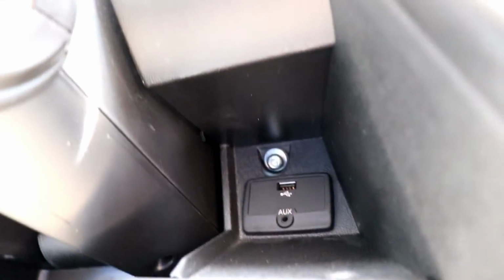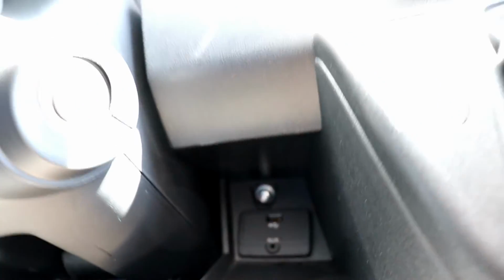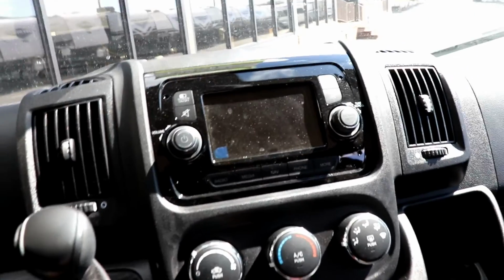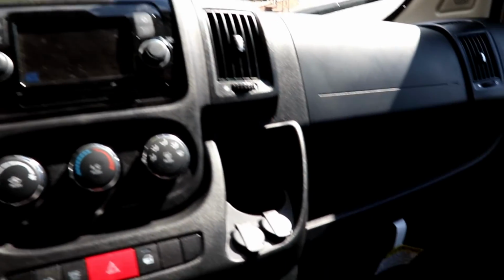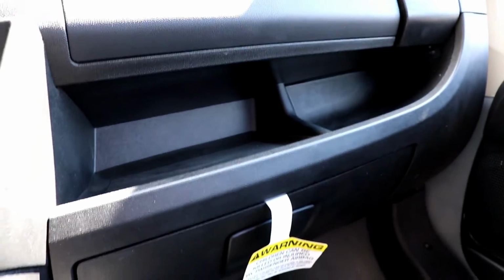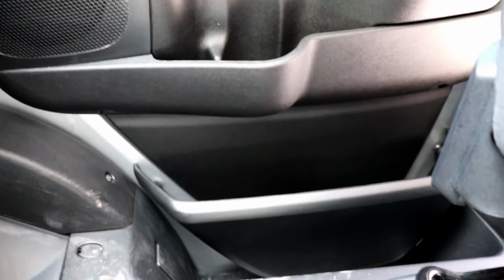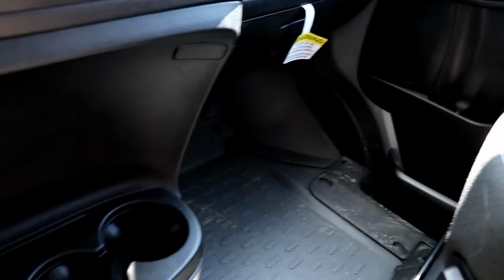There's something else up here. Under here there is an aux control as well as a USB, and that's going to go to your stereo up to this thing here, so if you want to plug your phone in, you can do that. You can go ahead and use your navigation. You can see cup holders, more 12-volt USB ports over here. You have both of those. Nice little storage up above your little compartment there, and then of course storage in the doors. You know, a place for a cup. You get those big gulps over there at 7-Eleven. You're able to put that right there, as well as up in the front.